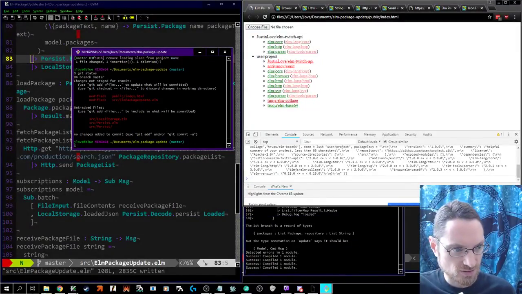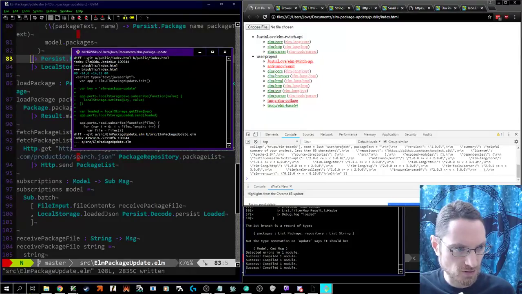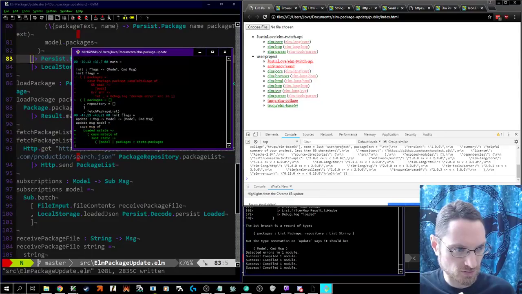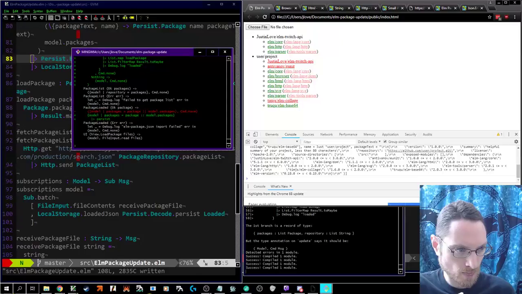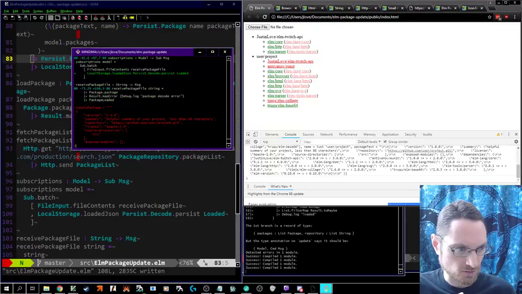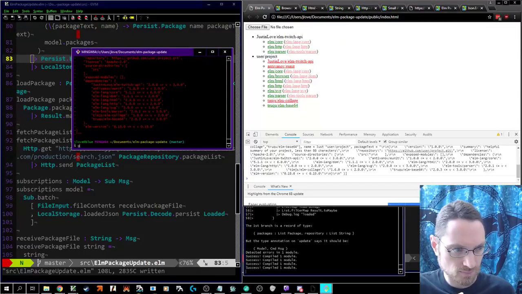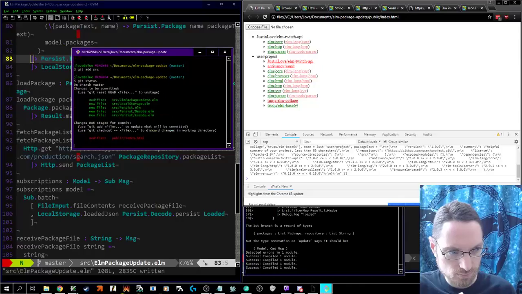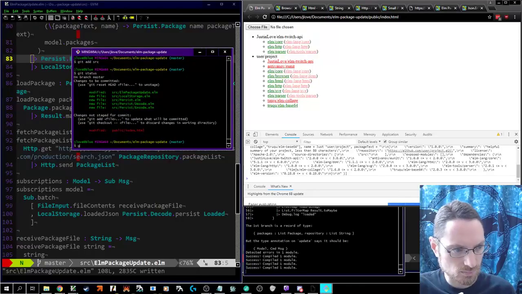get status, whole bunch of stuff. Other than that, there are local storage hooks, all the things to use them. Save.